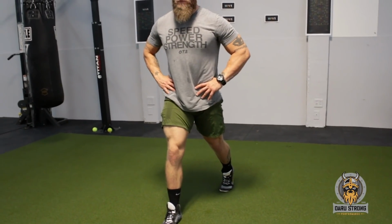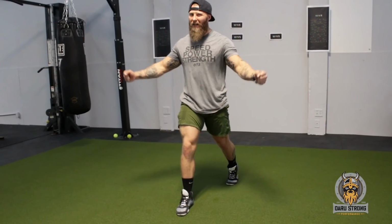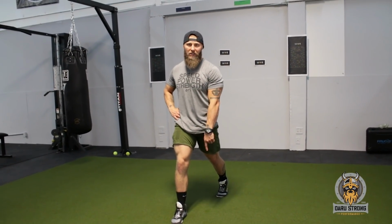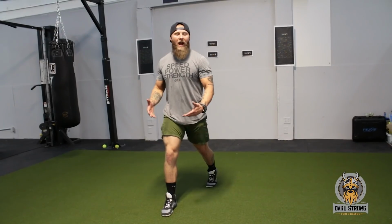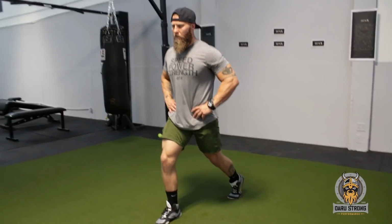I'm gonna keep my hands on my hips, right? So I can't cheat. If you feel off balance, just go ahead, you can brace your hands out here, it doesn't matter. Just kind of make sure that you're not moving in the upper body too much, right? So we got 5-second eccentric, right? 2-second at the bottom without touching the ground. Make sure you're maintaining tension and then coming up. We're gonna go with the first leg and then we're gonna switch to the other leg after we get to technical or muscular failure. Here we go.